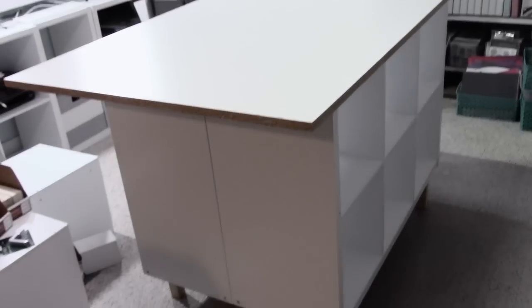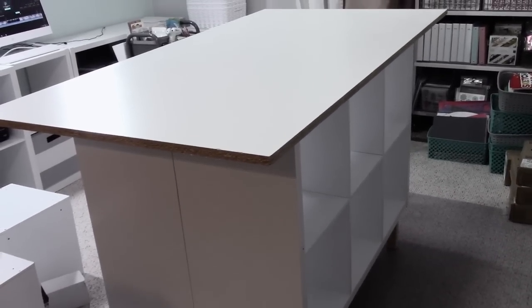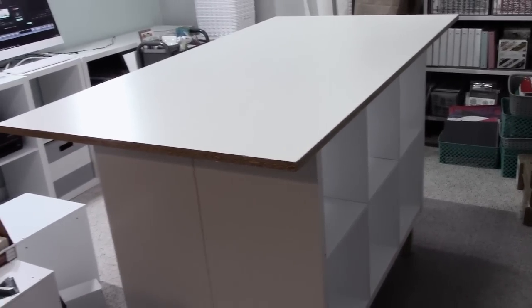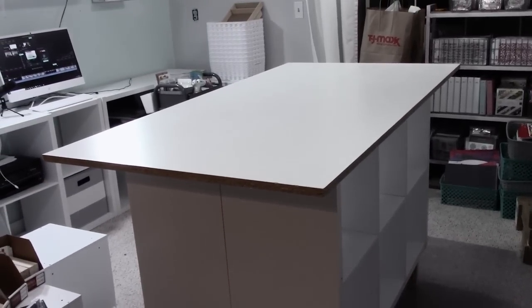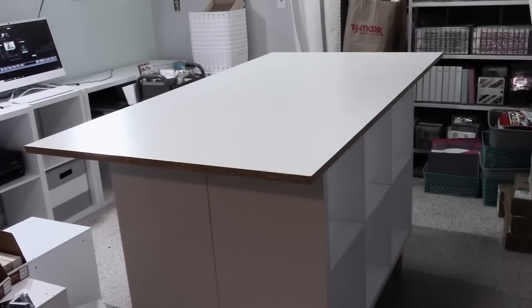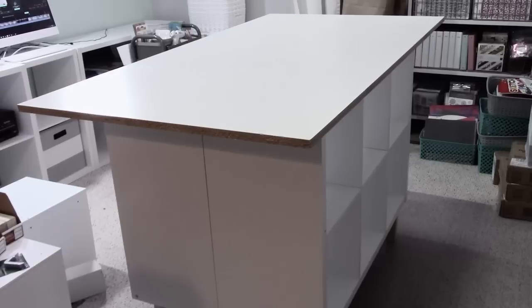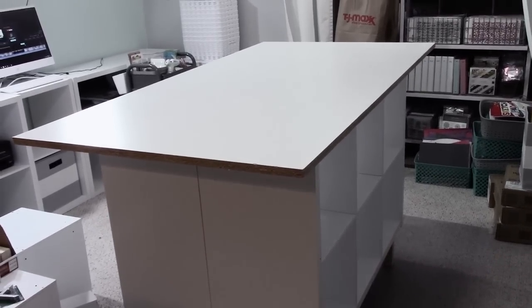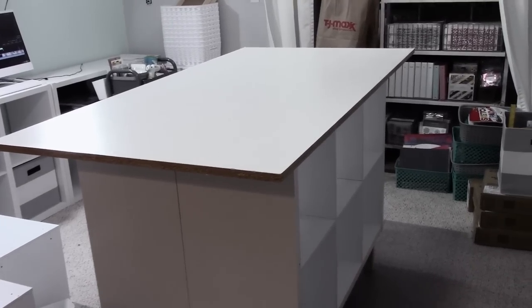So I was questioning the height. I was like, oh my god, did I make it too tall? But once I stood at it, it was perfect. I'm not hunching over at all. So I'm going to leave it as is for now and make sure the height works for me before I do anything. The legs, thank goodness, are made of wood, so I can cut them down if I need to, but I'm not sure that I'm going to need to. So pretty stoked about this right now. I'm super, super excited.